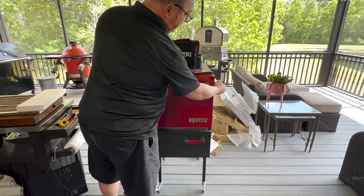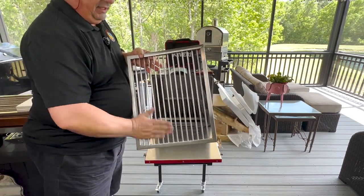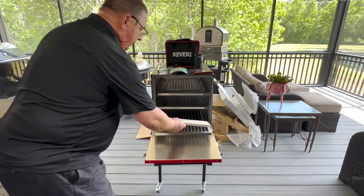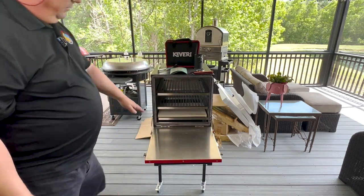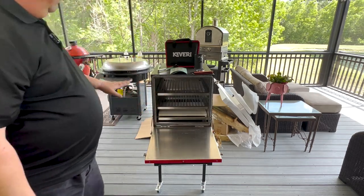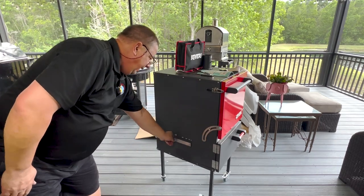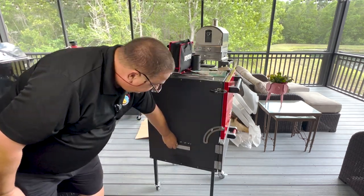Alright guys, I'm going to open up the interior. The door folds down here so you've got a nice little shelf if you need it. These are stainless steel racks — it comes with two of them. I went ahead and ordered a third one, which goes from 620 square inches to 930 square inches of cooking space. I also bought the ceramic smoke controller plates for more indirect cooking. The racks themselves are 15 and three-quarters by 19 and three-quarters inches. It's got a really thick fiberglass gasket on the door and the fire door, plus a bottom vent and a top vent labeled with numbers for high or low cooking. Very easy to use.